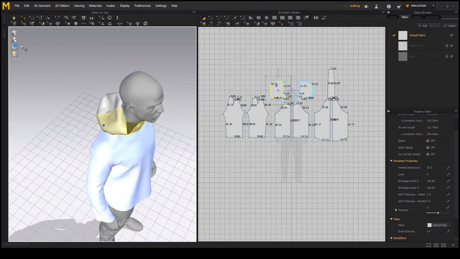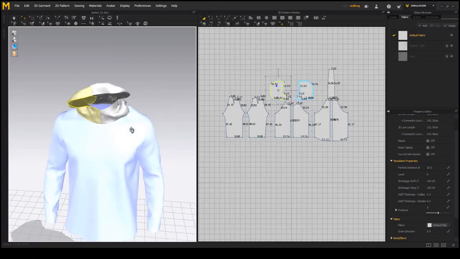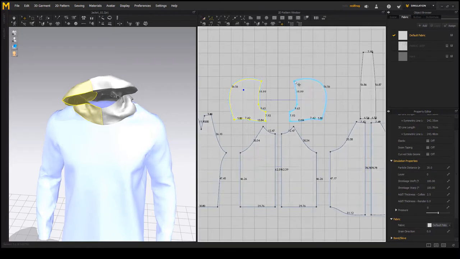You can also toggle the avatar visibility off if it's hard to see. So what I need to do is I need this line to be as rigid as possible. So basically it's this line's here.